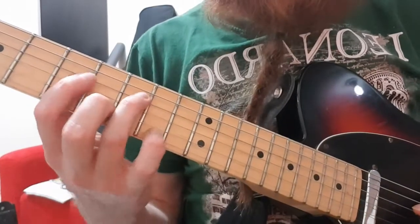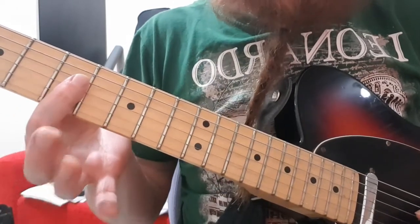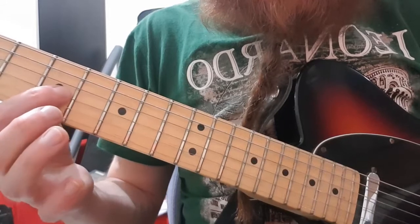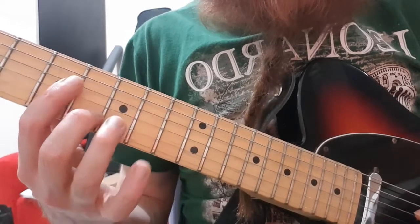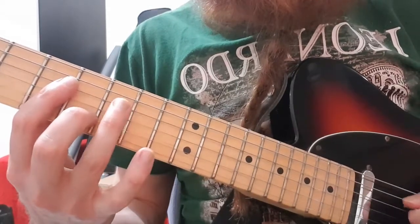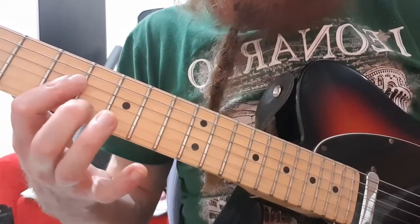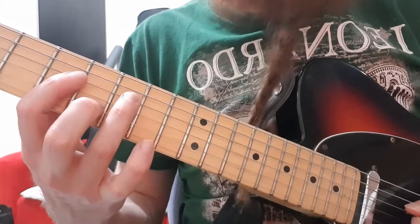Right. So now we have this chord shape right here. I'm going to put a bar right here. This one right here. We're gonna play the D string, the G string, and the B string. And we're gonna have to do this hammer on, right? On the first string. We need to play all the three strings together like this. Play it twice, just like this.